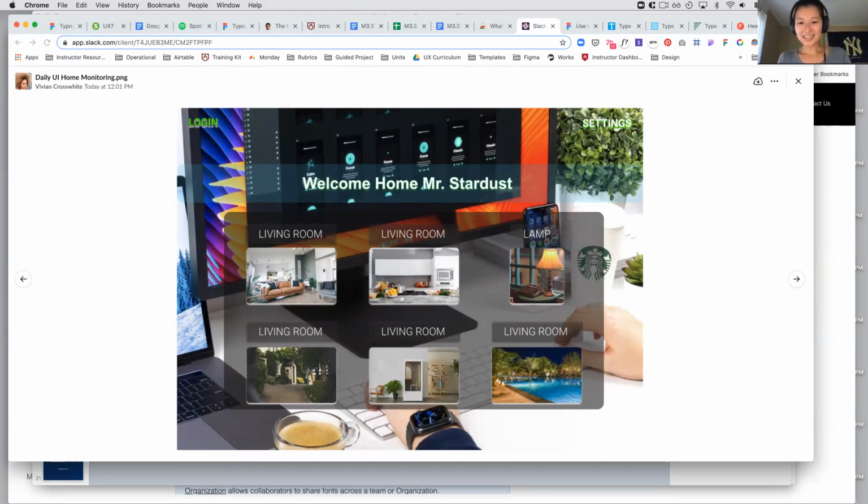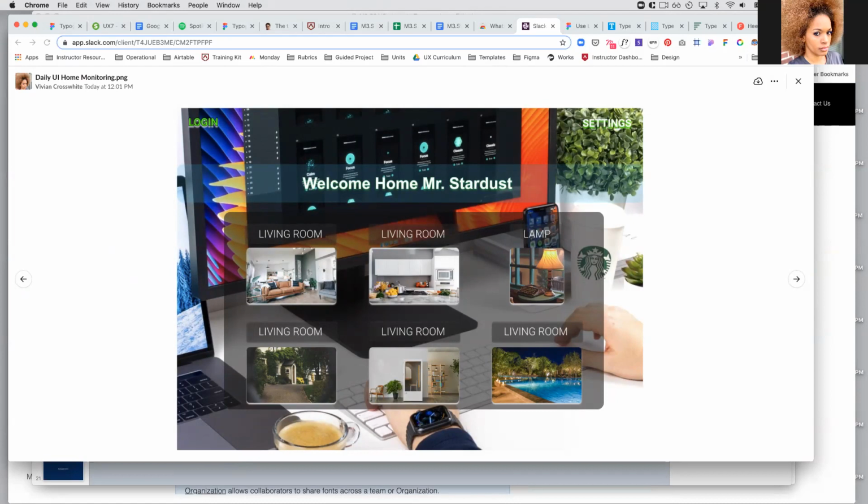I think what I love about it is that it's just clean, but the colors are very bright and you can clearly see where you need to go in order to monitor your cameras. I obviously forgot to change my titles on my rooms. I have a pool in my living room, but whatever.